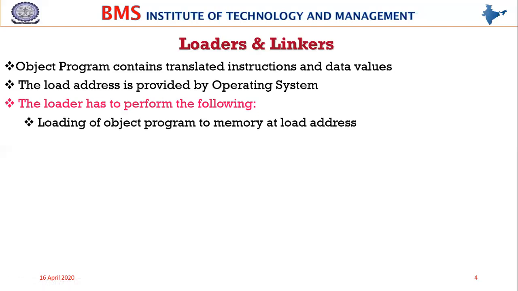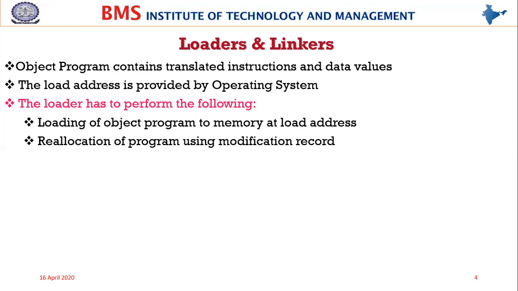What are those functions? First and foremost is loading the object program into memory at the specified load address, which is given by your operating system. This looks complicated, but the thing is very simple. Just copy the object program into the specified address. That's what loading means: copy the object program after assembly to the specified address. That's all the loader does. Nothing else. For any loader, the first task is to copy the object program to the specified address.